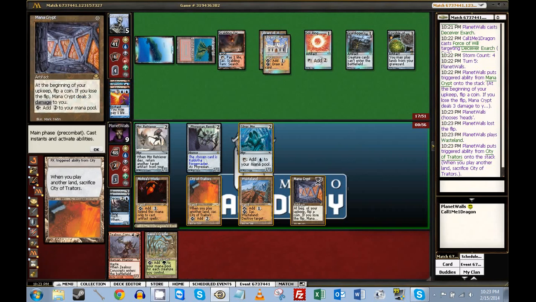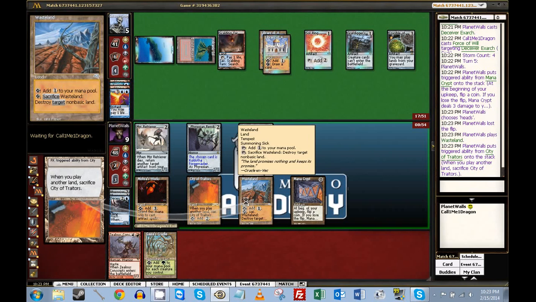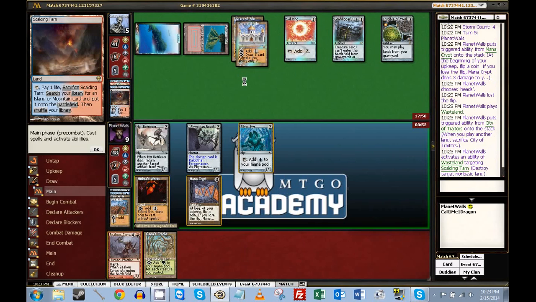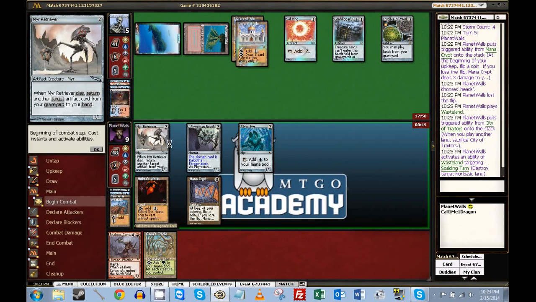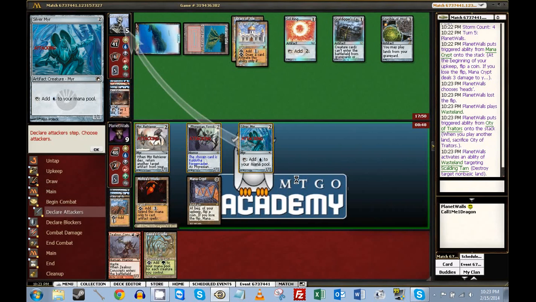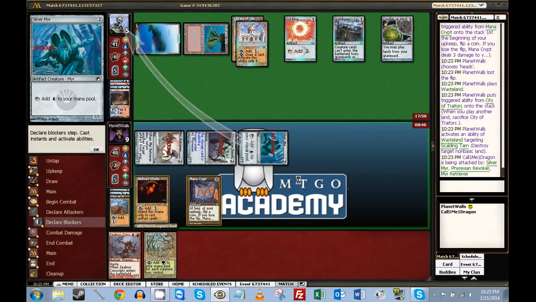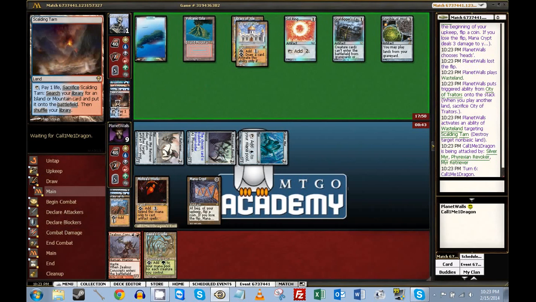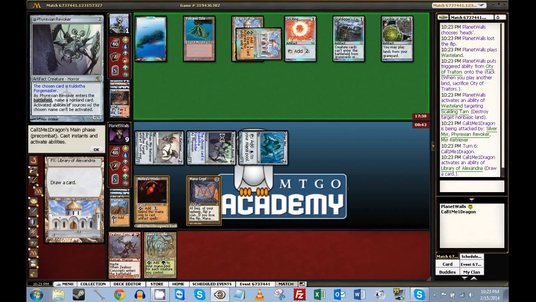I'm going to sacrifice the City of Traders and blow this up. Okay, he F6'd. Essentially that was, like, I was just hoping I'd be able to pull something off there. Because if he'd cracked it in response, I would have just won. Maybe I should have just held on to it, because if he plays a Mishra's Factory and does some other stuff, I'll be in trouble.